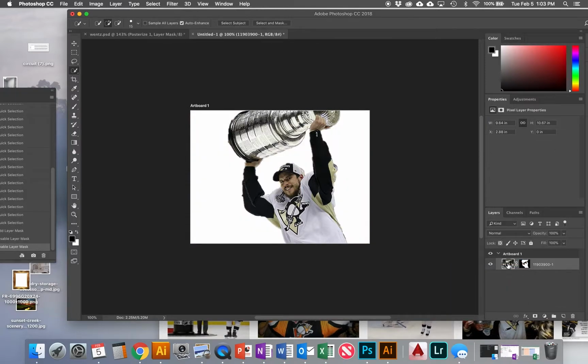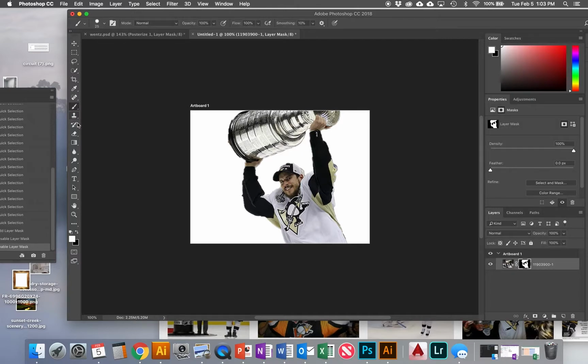Now there's two things I can do. I can mess with the layer itself, and I can also mess with the mask. So I have to know which one I'm clicked on because it's going to do two very different things. If I click on this mask part, I could use my paintbrush, and wherever I paint white, the picture is going to show up.